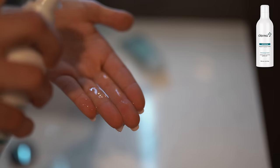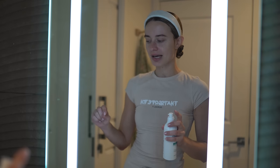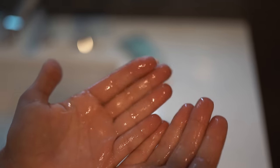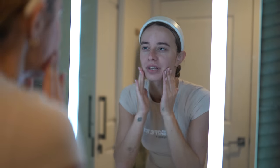I actually learned that you're not supposed to entirely dry your face after you wash it, because your skin doesn't actually like being dry. So what I do is I kind of semi-dry my face, because it's not supposed to be soaking wet, obviously. Then I start applying the toner. This is the Derma J Peptastin Peptide Essential Toner. With hydrating toners, I don't like to use a cotton pad because they absorb most of the product. So I squirt this into my hand, spread it between both hands, and pat it into my skin upwards — kind of like gua sha-ing.